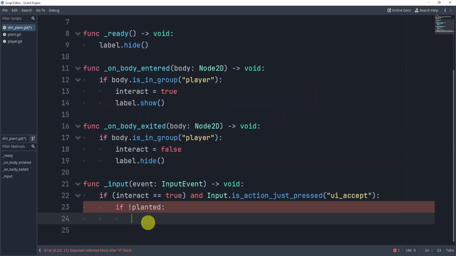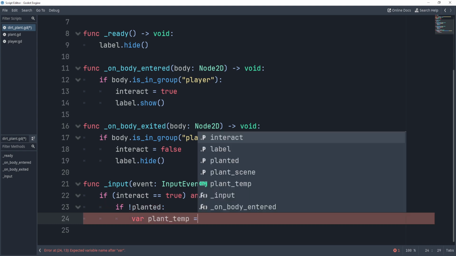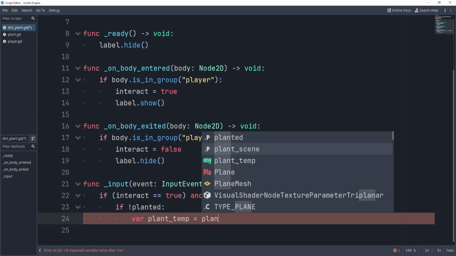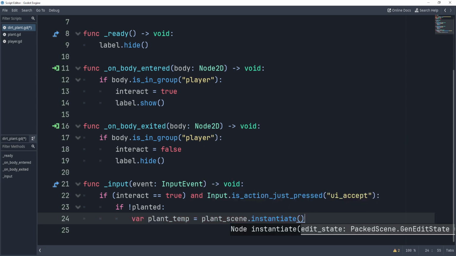All right, now at the bottom again, I need to create that plant. To create a plant, it's actually quite easy. It's 2 lines. We'll simply create a new variable called plant temp, and set it equal to plant scene dot instantiate. This essentially creates a new object. It's not added to our scene yet, but now we have an object.